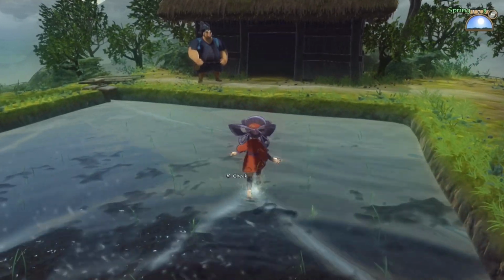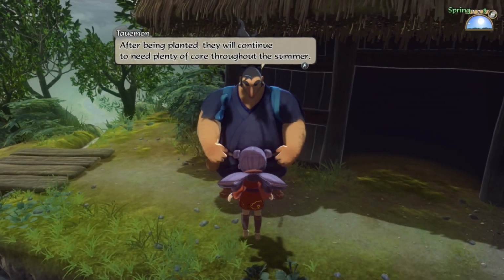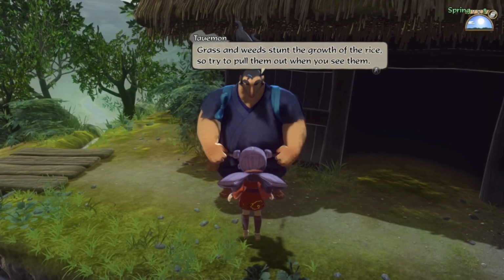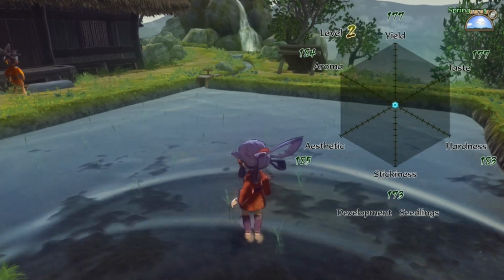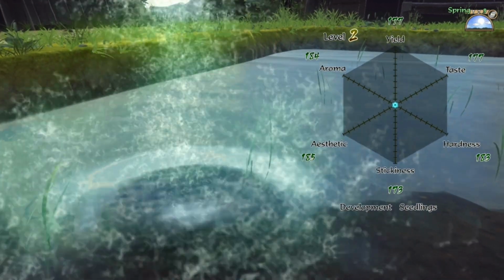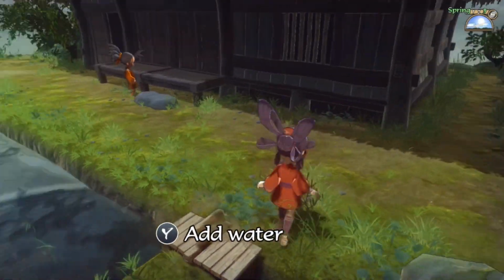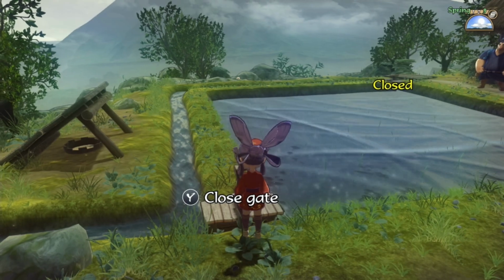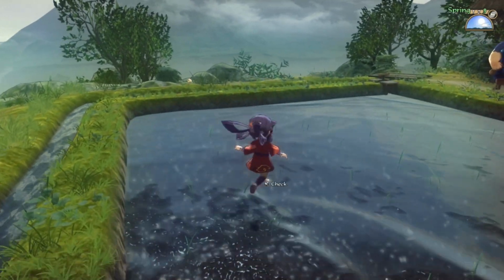I think, I'm not sure if that was good enough, but we'll give it for what it is. I think it could use a little bit more. But yeah, when you look at a rice, you can hit X to check, and it will give the ranking. I think it's octagonal.